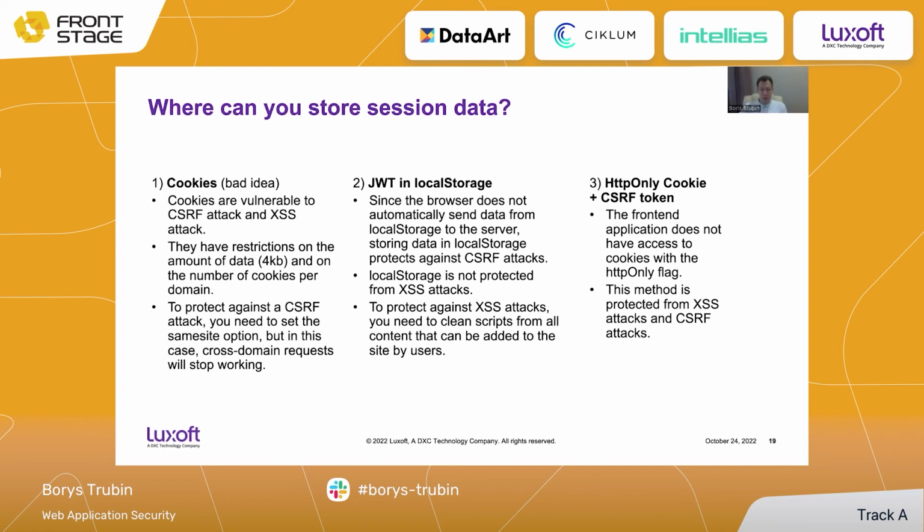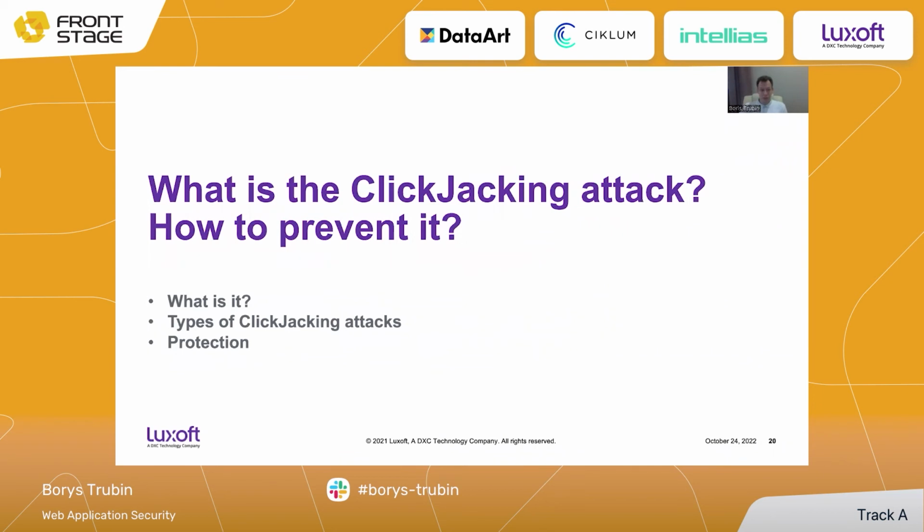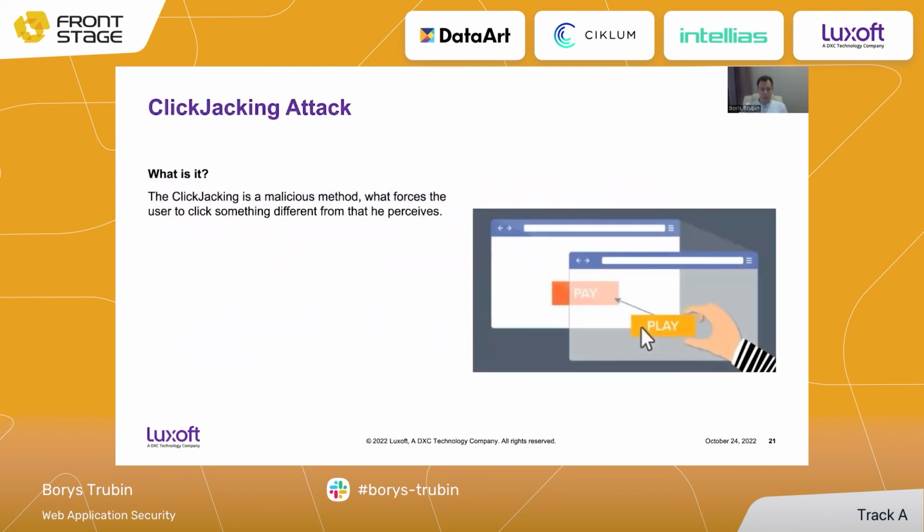Next, let's take a look at clickjacking, what it is and how to prevent this attack. Clickjacking is a malicious method that forces the user to click something different from what they perceive. Let's look at a simple example with a forced like. For example, you open a site and of course click something in the user interface. However, the site owner can impose some transparent frame in which there will be some social network functionality covering every button. So when you click, you will click on what was in the frame. If you were on the site that was linked in the frame, then you will perform some actions such as liking a post or page without ever knowing it.